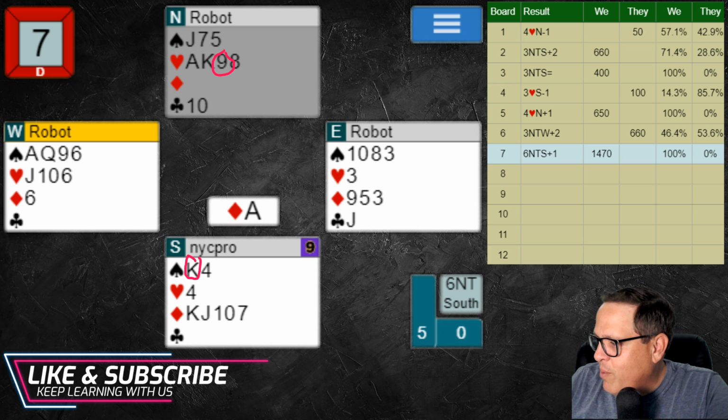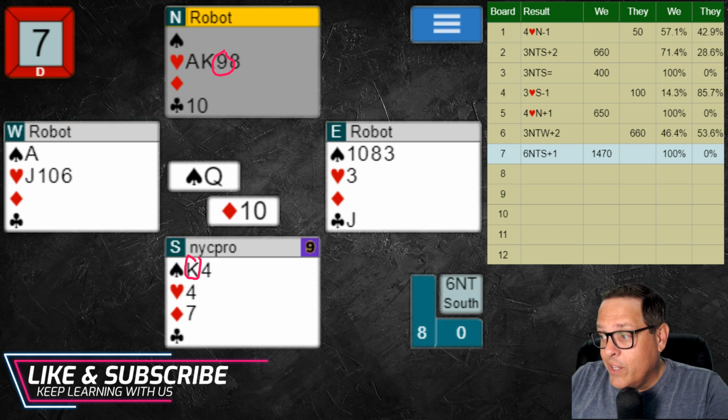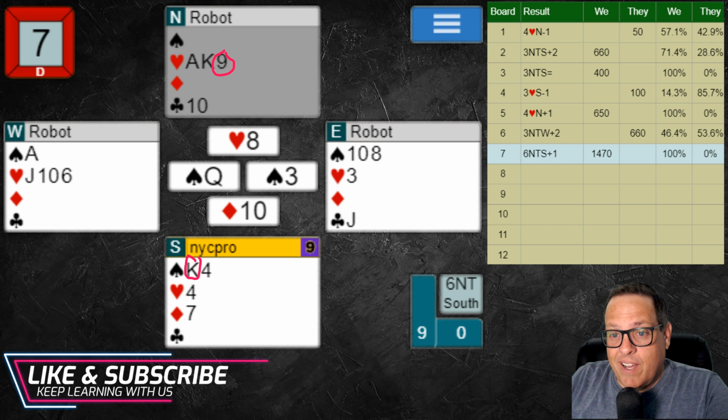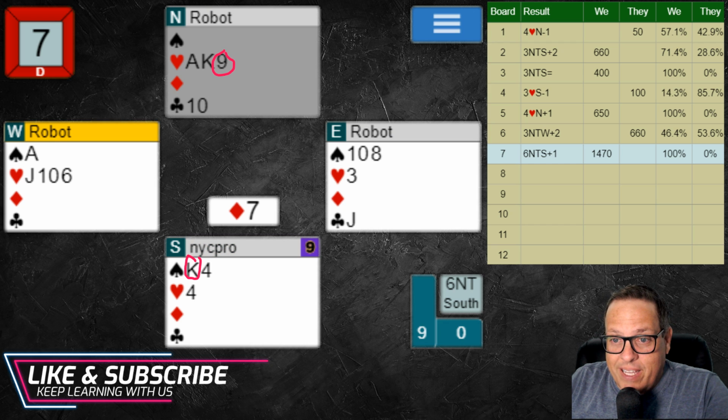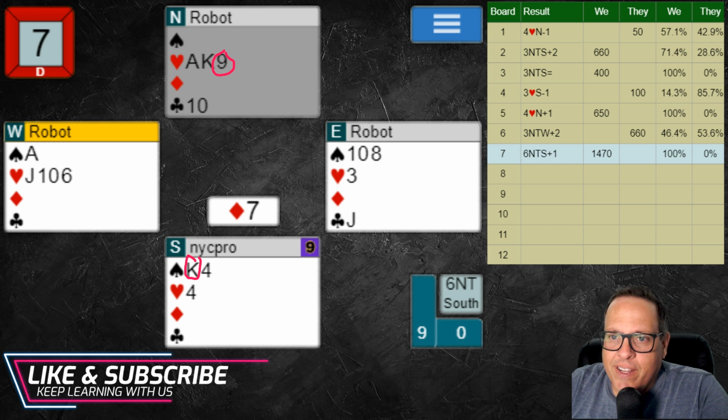So here I go. Boom, boom. They're very safe. Still safe. Still safe. Still safe. Now they are terribly, terribly unsafe. The moment I lead this card here, the 7 of diamonds, is the moment that they are squeezed completely, right? If they pitch a heart, I pitch a club, which I was always going to do anyway, and no problems pitching here. And that 9 of hearts will develop into a trick, and they know that.